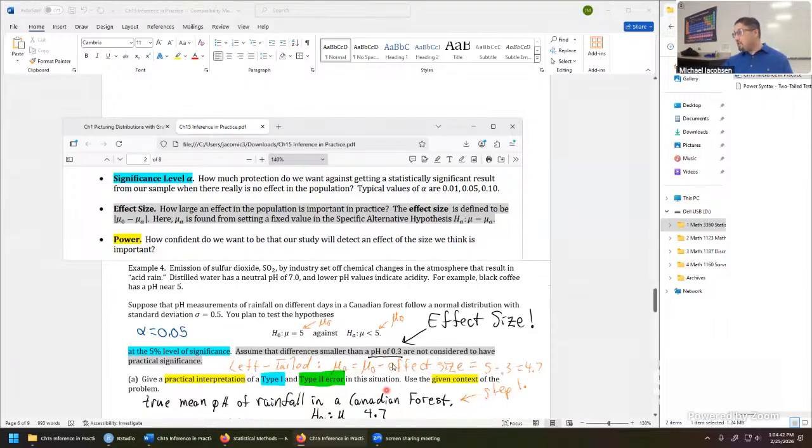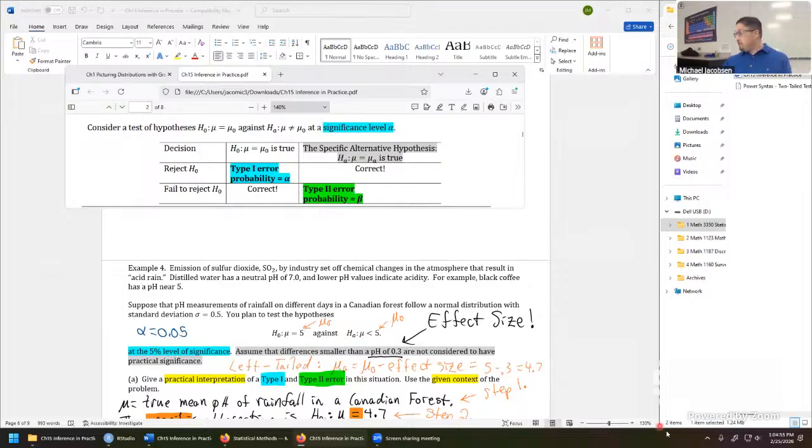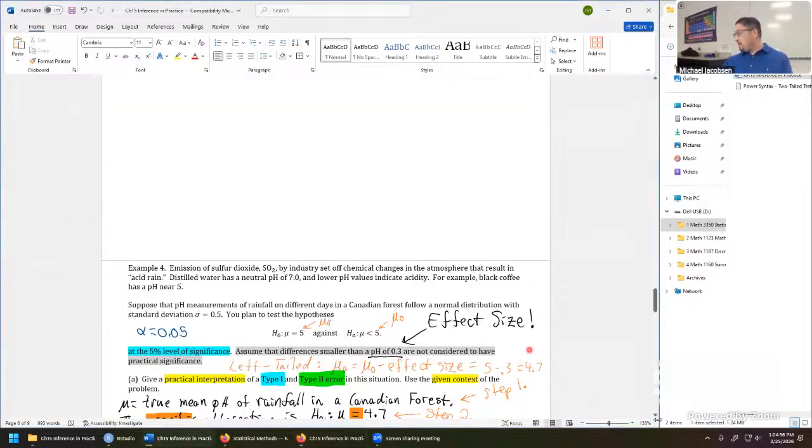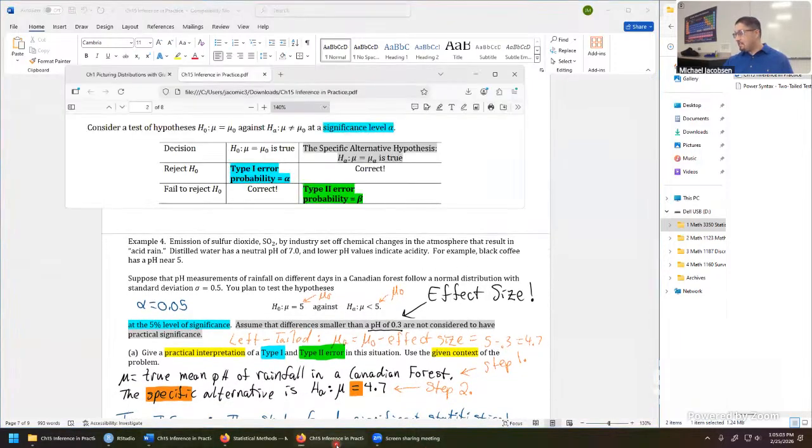So putting that all together, once we found the effect size, we have a specific alternative hypothesis that goes along with it. So we are testing next the null against the alternative, but if we're going to compute power, as we will in these notes, let me scroll down just a little bit more. Let's try and show this in stages. We have to say exactly what the specific alternative is.